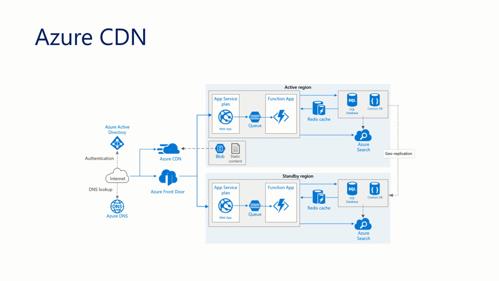Also, Azure CDN is transparent to users of the site. Azure CDN can also accelerate dynamic content, which cannot be cached, by using network optimizations using CDN POPs. For example, route optimization to bypass the BGP protocol.